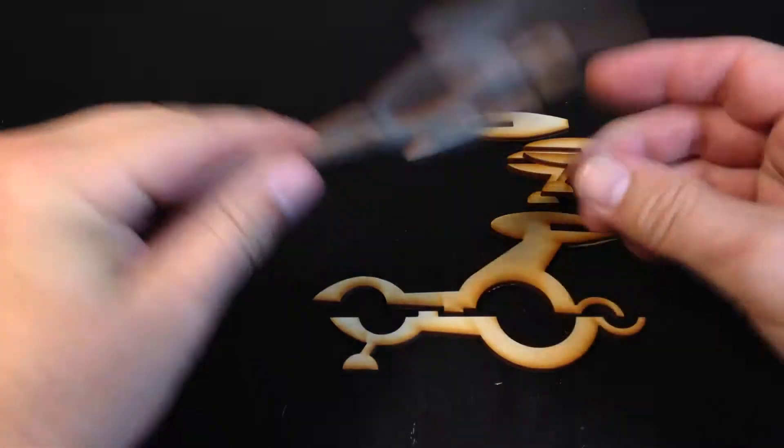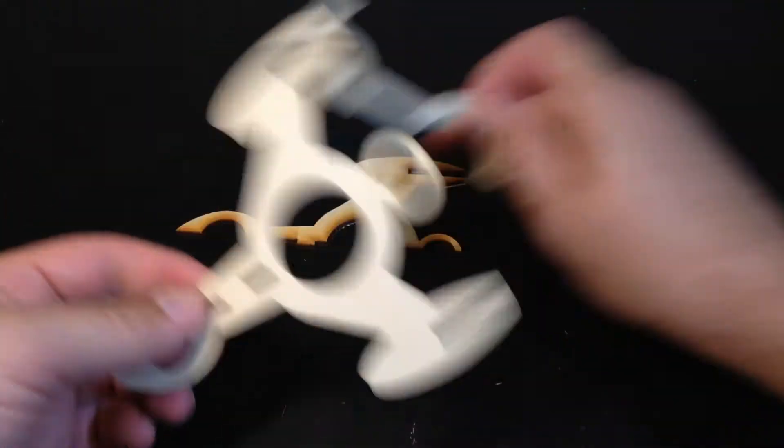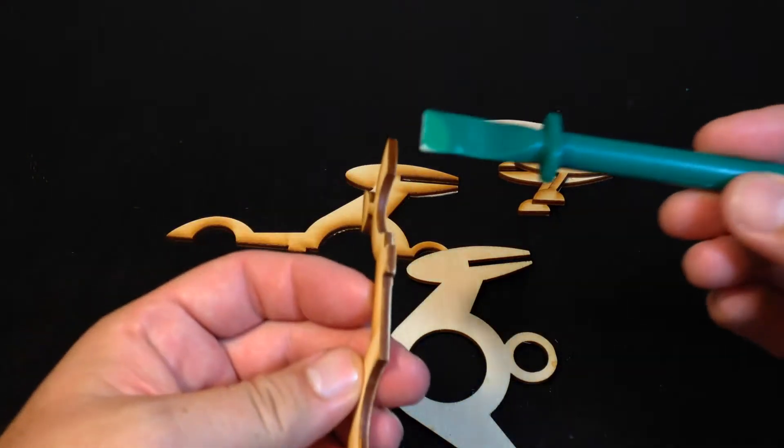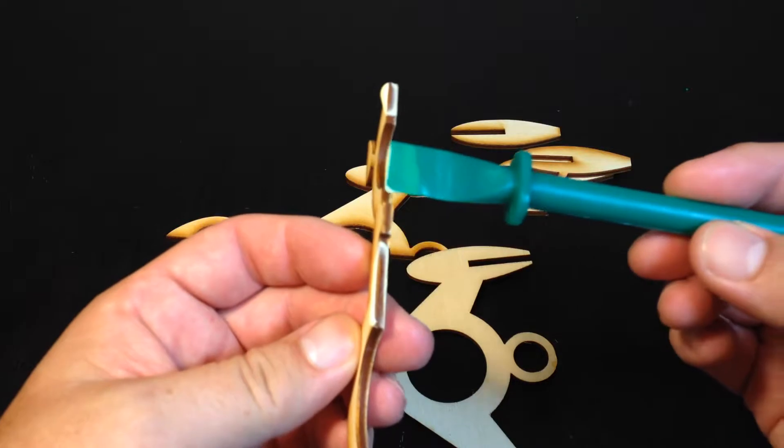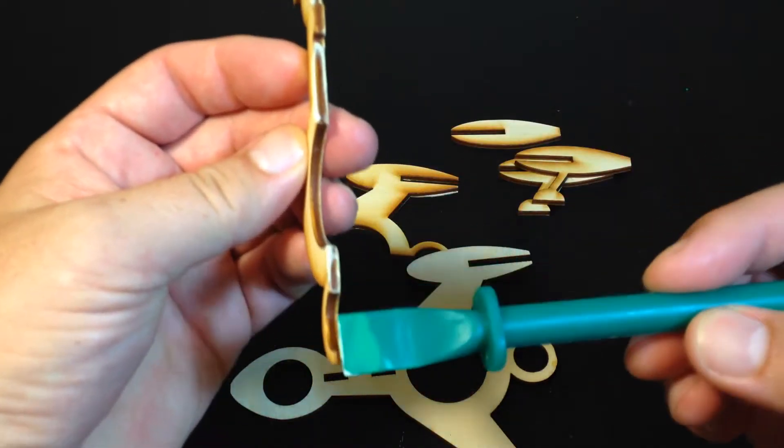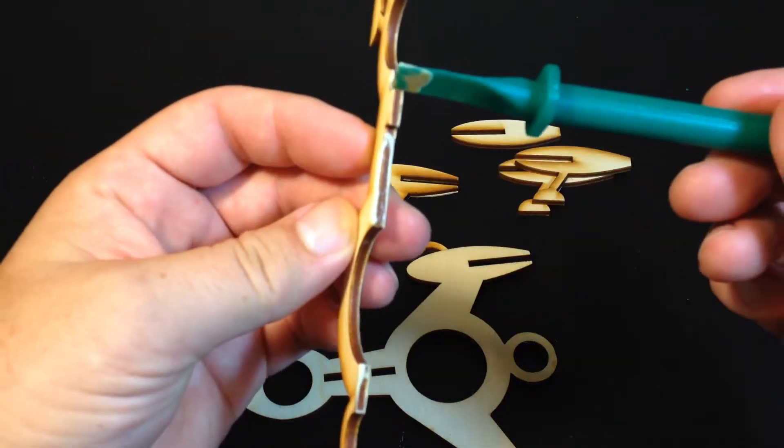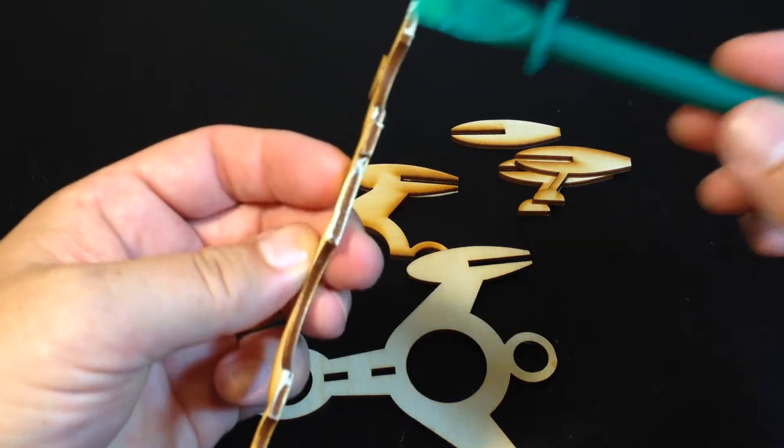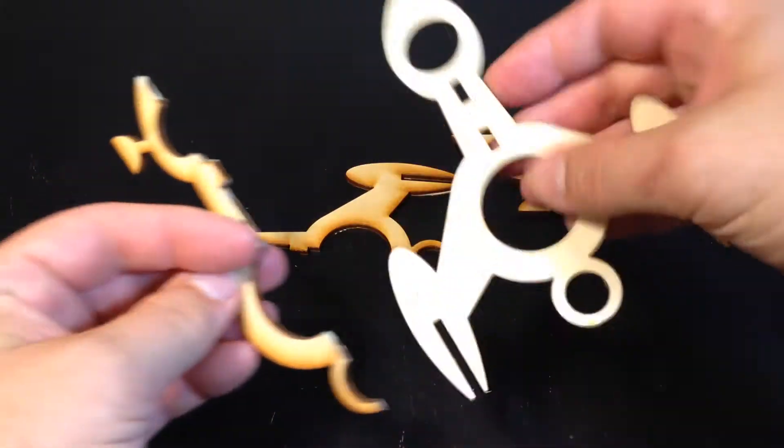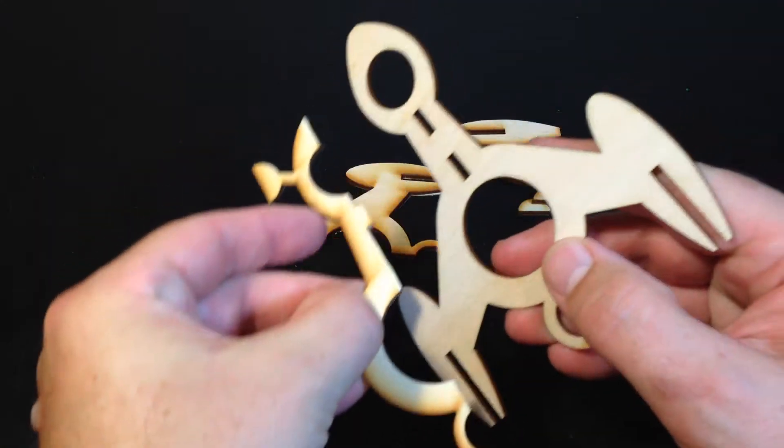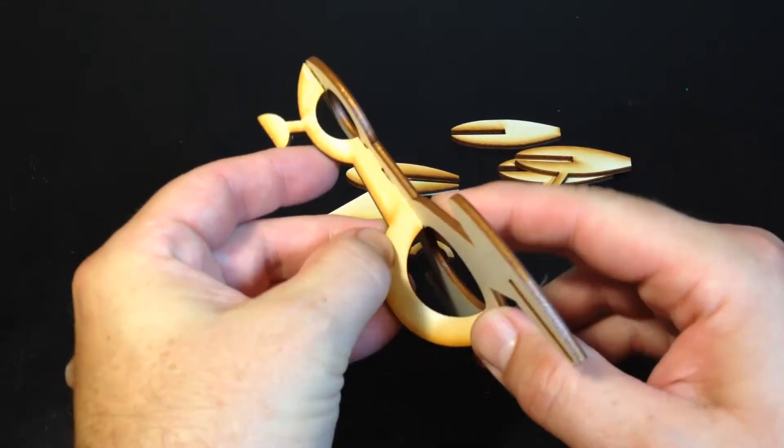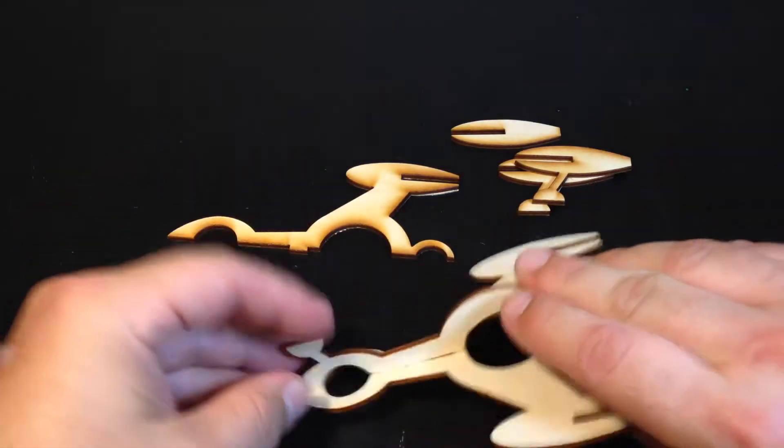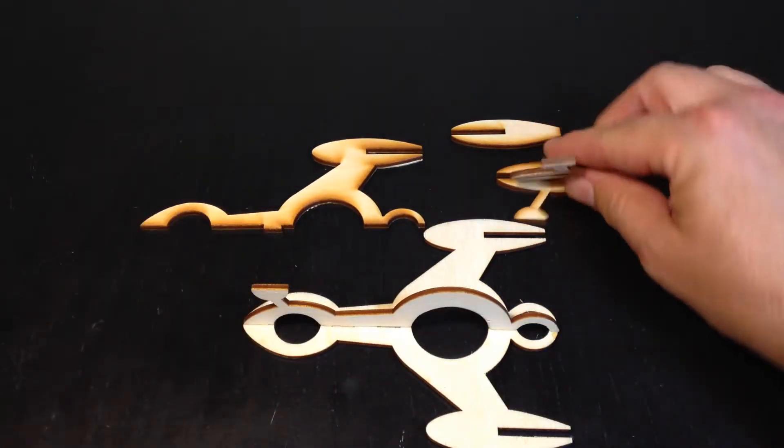The way I like to start is I take the main body and the bottom piece, and then I'm just going to put some glue along the edges here, a little bit on the tab there. And then take the base and press the pieces together. Now you've got that. I'll flip that over and let it set just a little bit.